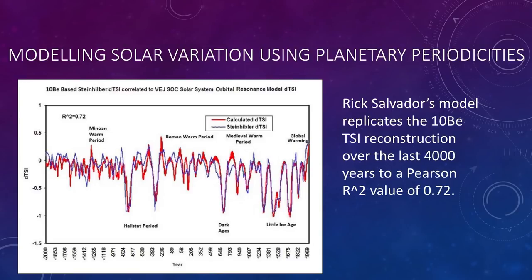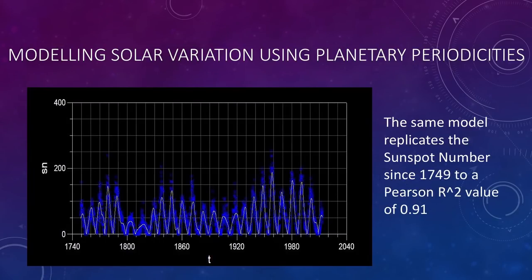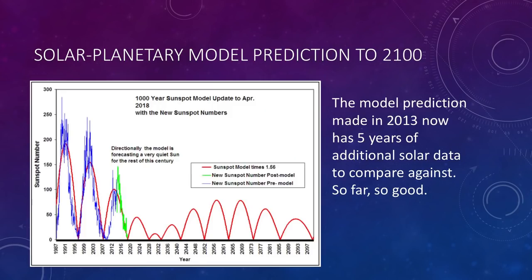Quite clearly the motion of the planets and their relation to solar activity have quite a strong connection with the historical warm and cold epochs in earth climate. This was a sort of model validation. This is our solar model that was created by Rick Salvador back in 2013. And this is how well it compares to that 4,000 years of the Beryllium-10 solar proxy data and this is the match our solar model gets to it.